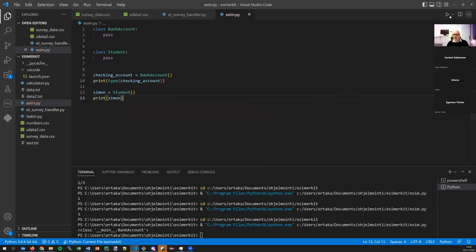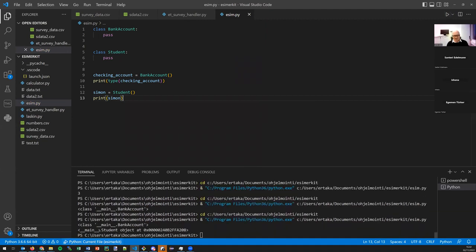So again, simon, there's nothing really interesting in there, just my student object, and then there's a hash code over there displaying where it's stored somewhere in Python's, well, not memory, but somewhere anyway.